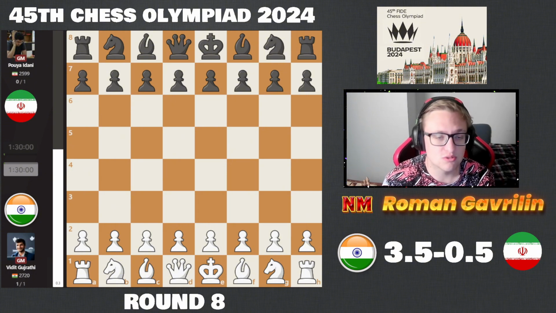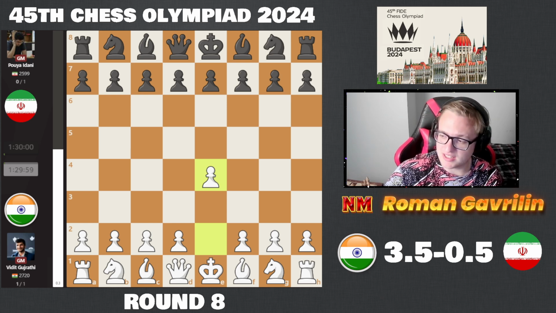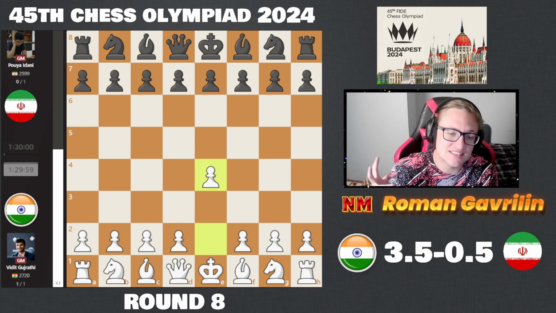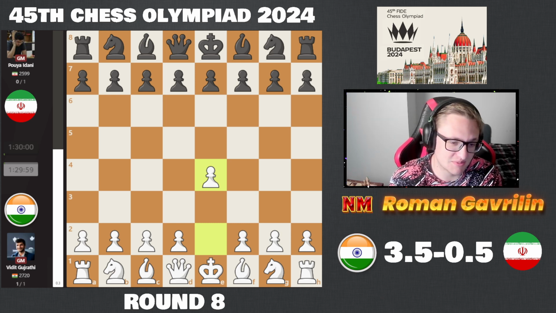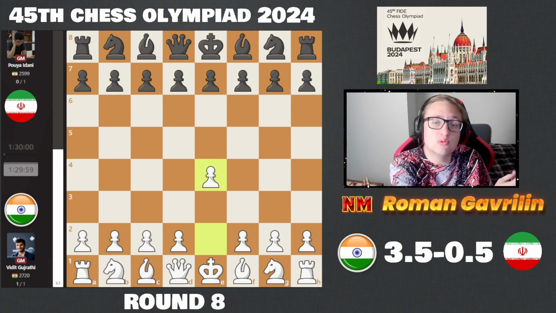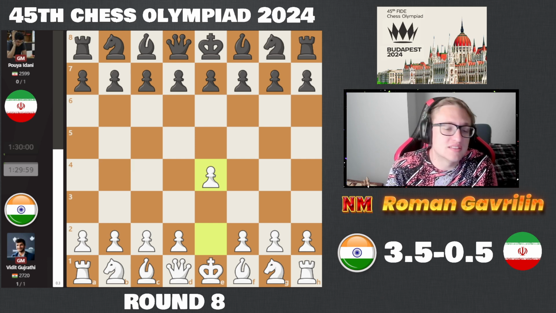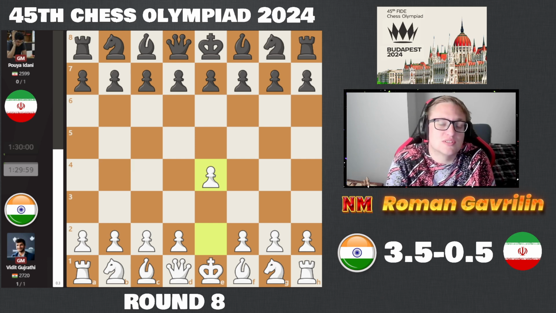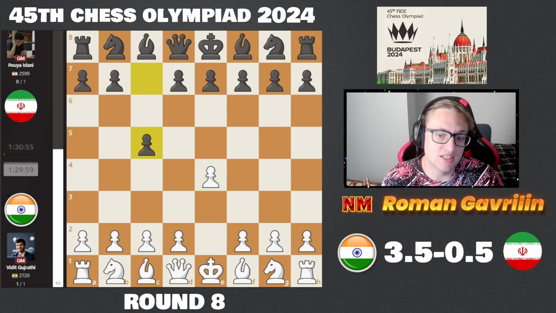So, Vidit Gujrathi was playing against Pouya Idani on board number 4, and he started by playing e4. You already see the score. I mean, I had this feeling that Team Iran might actually do something against Team India, because we saw some surprises at this Olympiad where lower seeds were beating stronger opponents. But I just don't understand how this team is still not struggling with anyone.